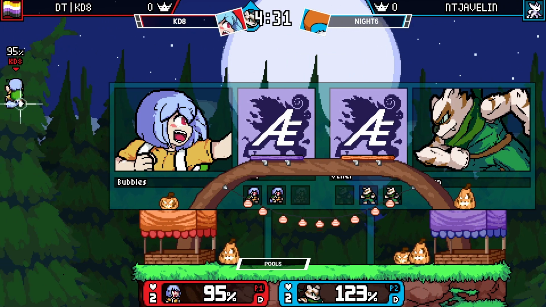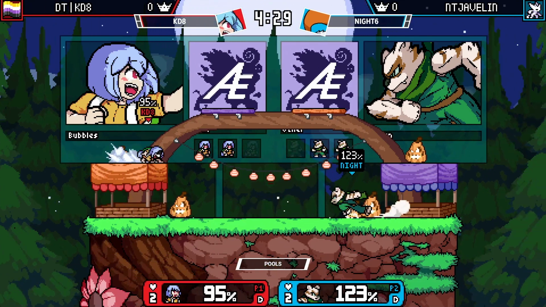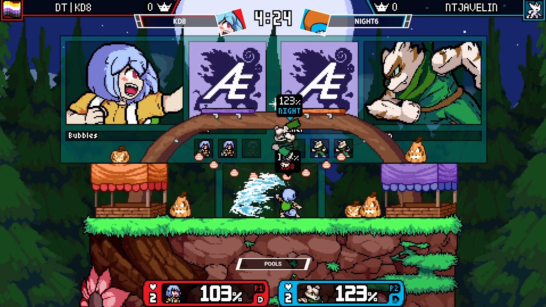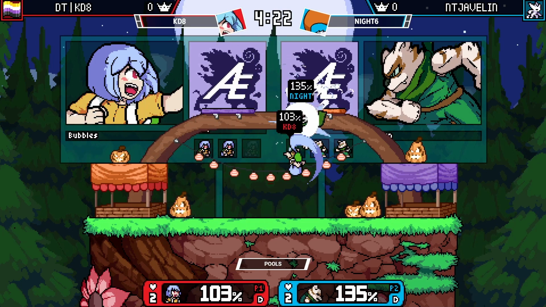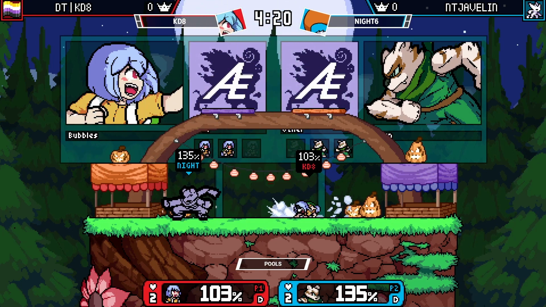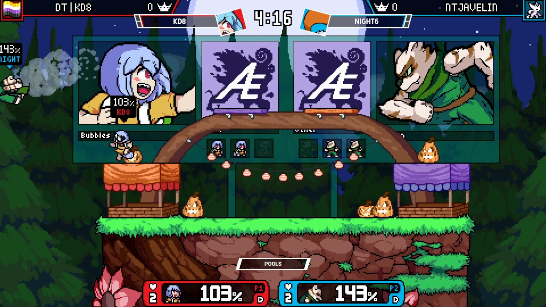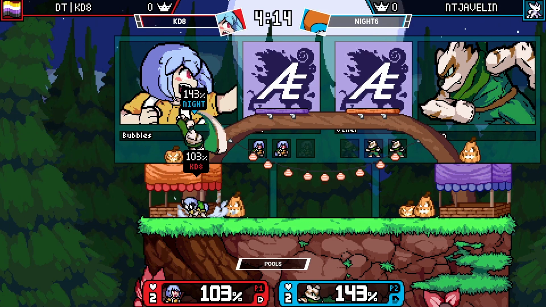Nice parry, get the up special punish. Not quite finding the rest of the punish, though. They keep trying to go for that, but I think Bubbes kind of has their number. Yeah, Bubbes doesn't look as small as she actually is. Her hitbox is actually a little bit bigger than she is, so it's something to keep in mind.